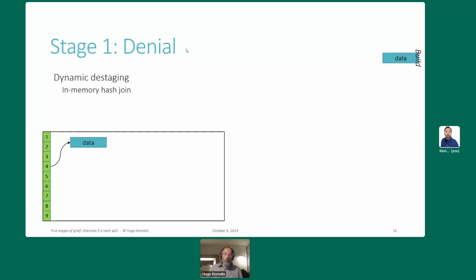We need the next row from the build input. We compute the hash again, and this data goes into bucket 8. Then we read yet another row from the build input. We compute the hash, and hey, we have 4 again. That can happen. Maybe the same key, it may be a hash collision. Anyway, this data goes into bucket 4. So it's simply added to the pointer chain.